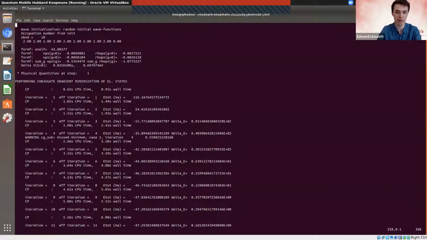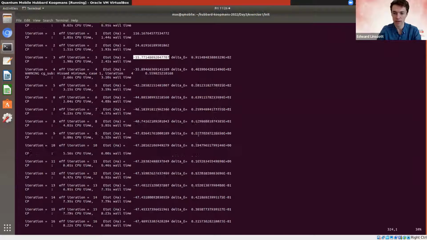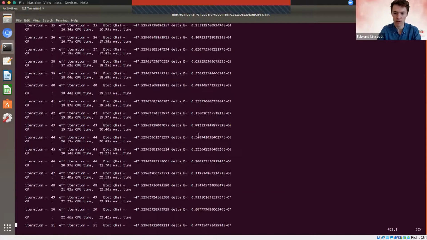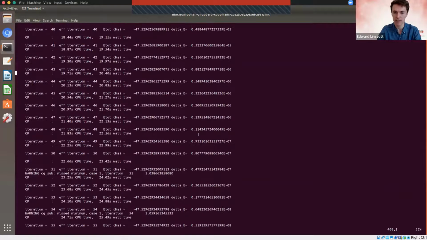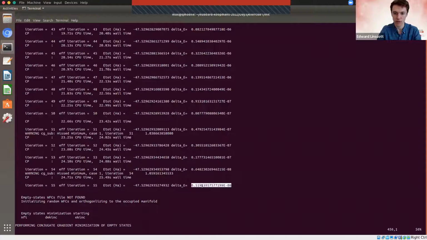And that's precisely what's going on here. We're iterating through, and you can see that we're monitoring the total energy of our system as we go from one step to another. You can see this delta E drops and drops and drops, and eventually it's dropped below the threshold, and so it's converged.